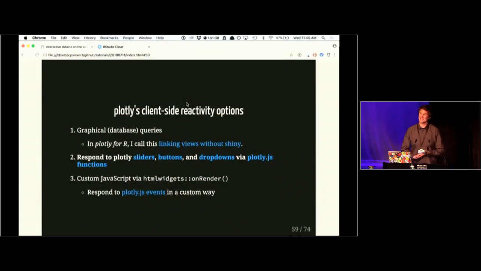So that is one of the three main ways to approach adding some more advanced reactivity in your Plotly graphs beyond just hovering on stuff in your graph and zooming in on particular regions. Plotly.js also has the ability to create what you might call native sliders, native drop-downs, or buttons, where when a user interacts with a slider or a button, you could use a Plotly.js function to modify your graph.